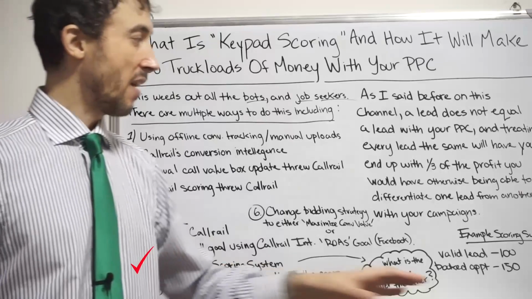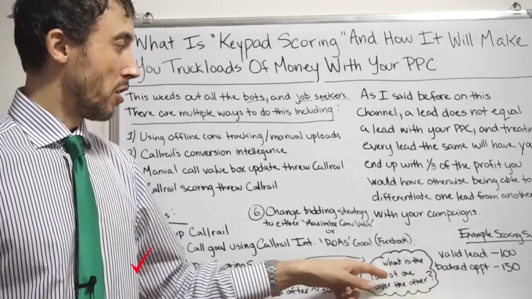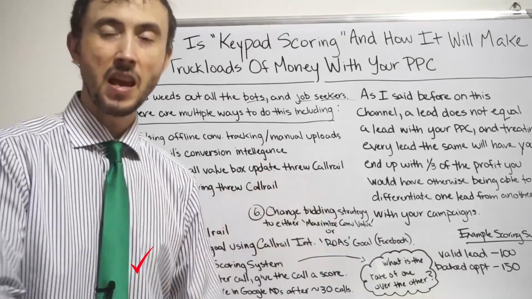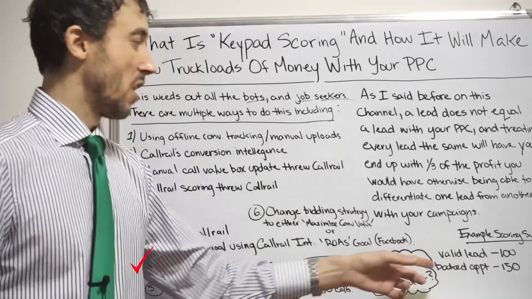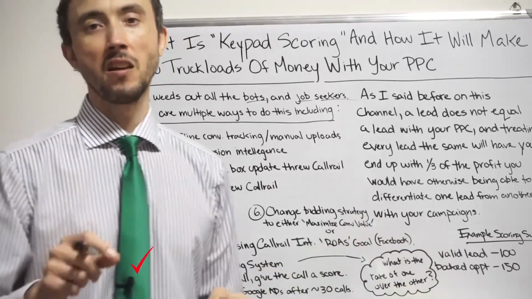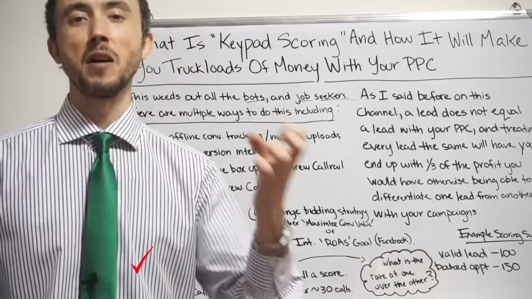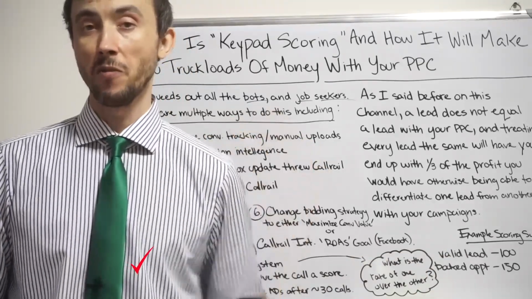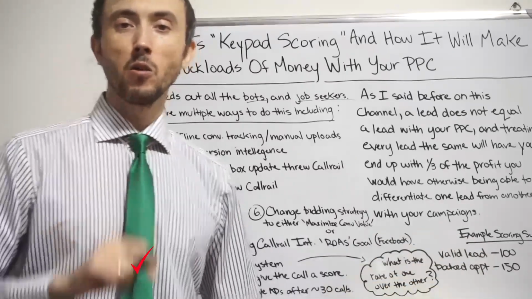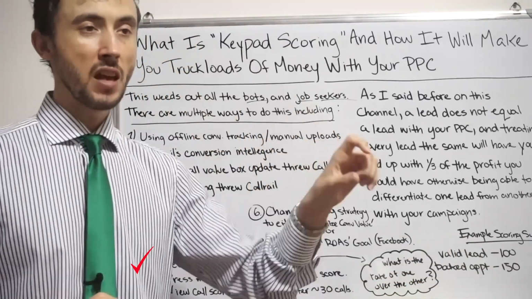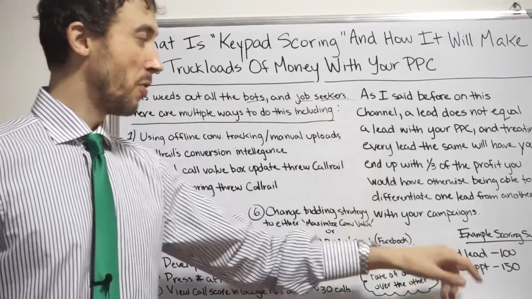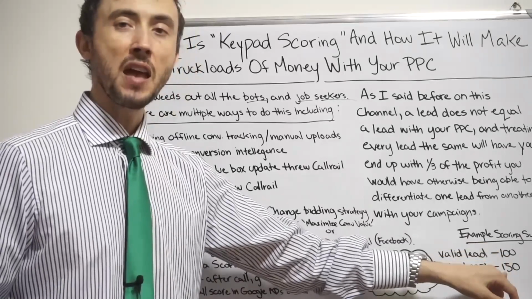And with that, you'll find out that if the initial call, in other words, where they came from the ad and got to the site and then they called, if they booked an appointment right away, you're going to find that person who booked an appointment converted into a sale at a higher rate than if they just called and asked about the service itself or products itself, if you're talking about that. And then with that, you'll get a mathematical ratio of the conversion rate to a sale off of one type of call versus another type of call. With that, you can then have your spread on your call value.